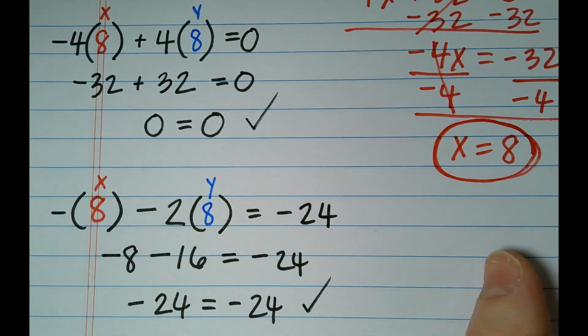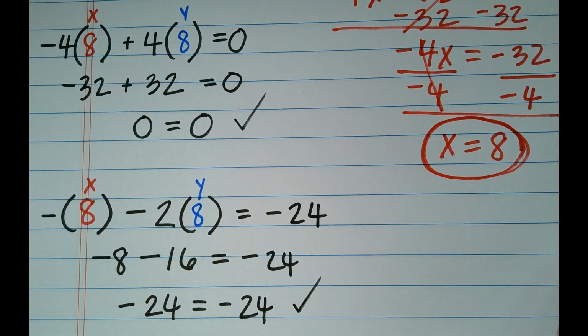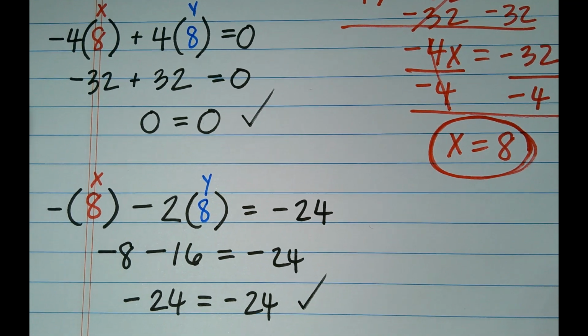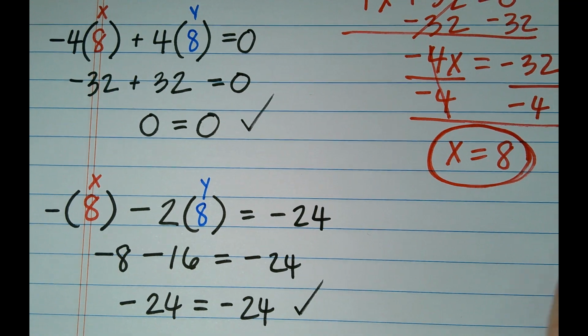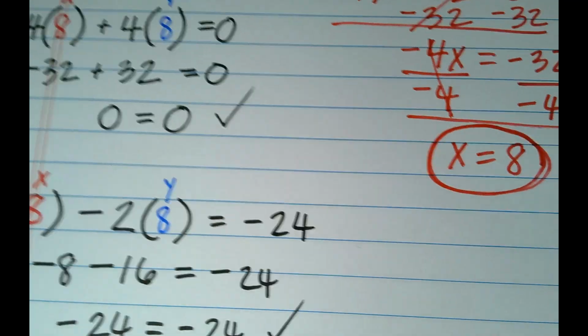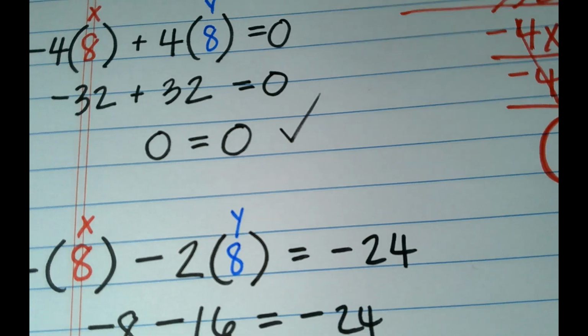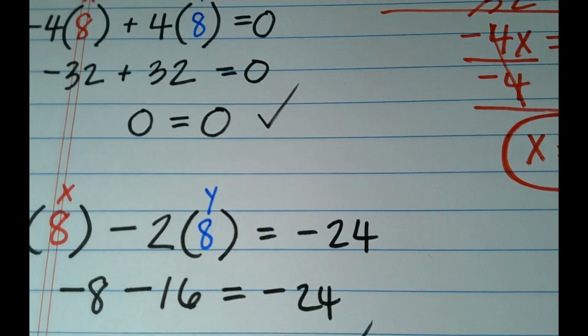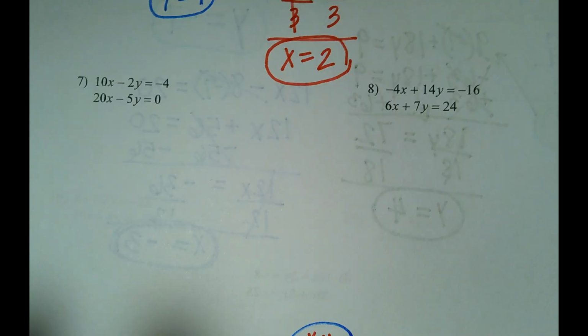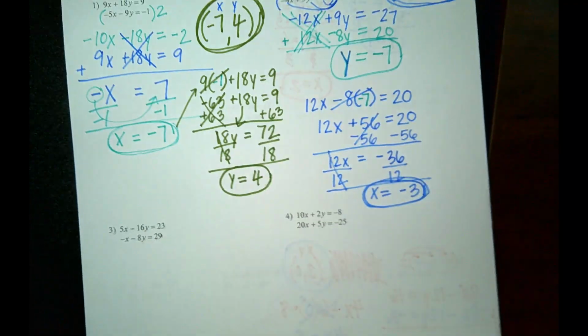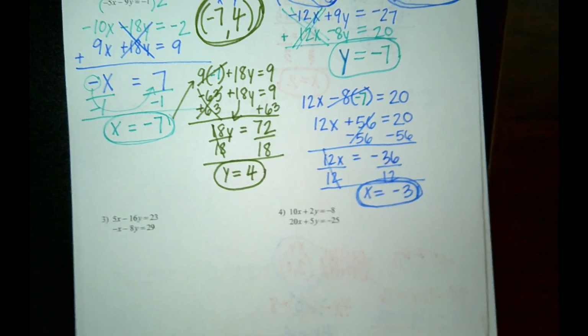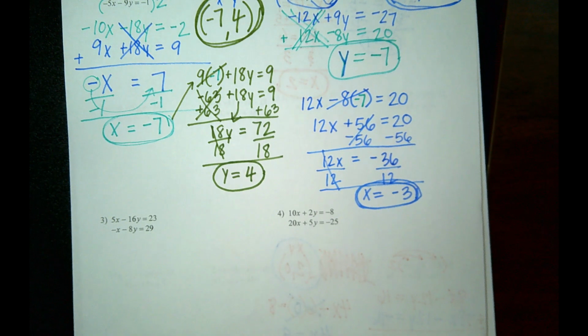Would everybody be okay if we go back and kind of look at the other 2 methods and just make sure we understand all 3 of them? And then my plan after that is to get you an exit ticket and hopefully get you out of here a little early. Okay, so let's just make sure we understand all 3 of the methods. So we have elimination. We also have substitution. And then we have solving by graphing.